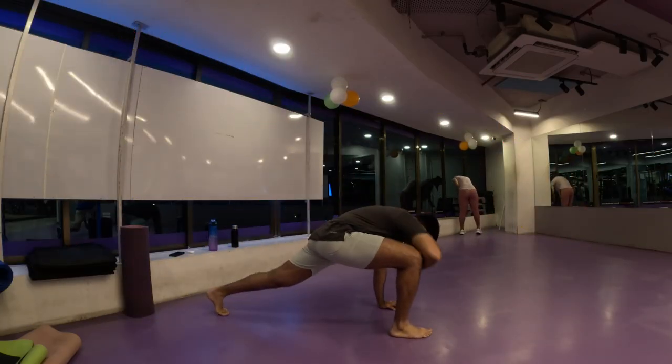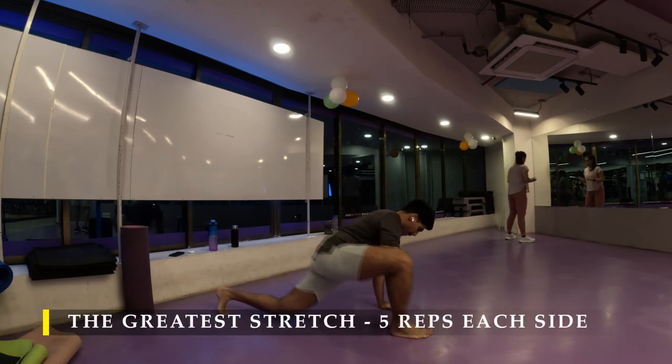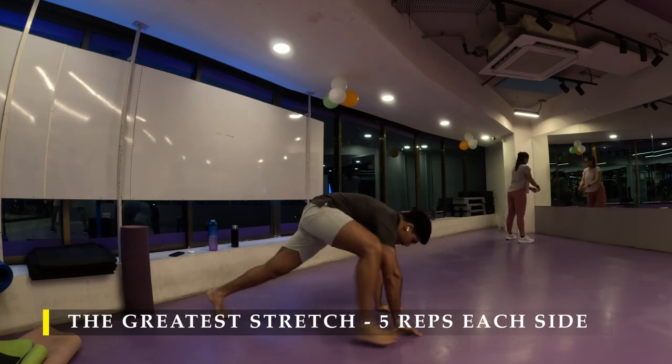Today we are going to work on our legs, exercise it as much as possible. Straight away I'm going to start with my greatest stretch, 5 repetitions on each side.